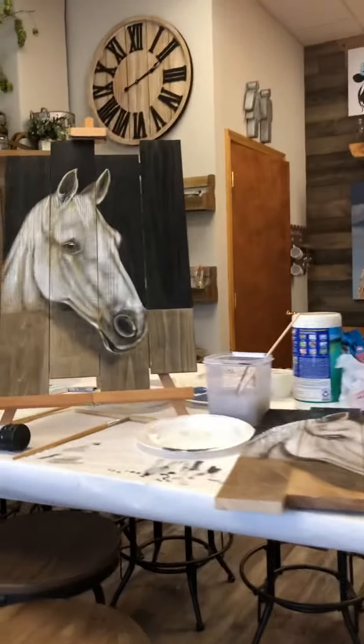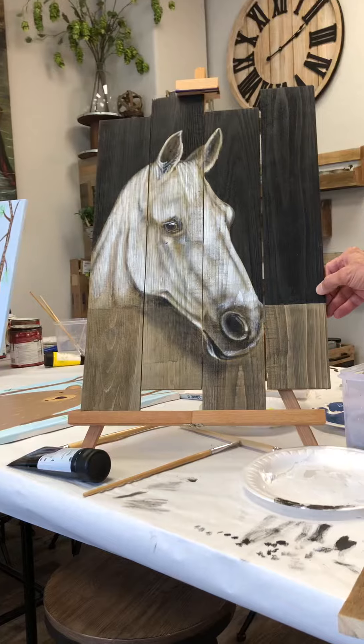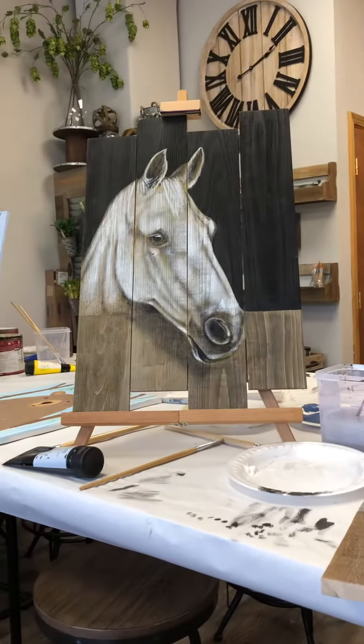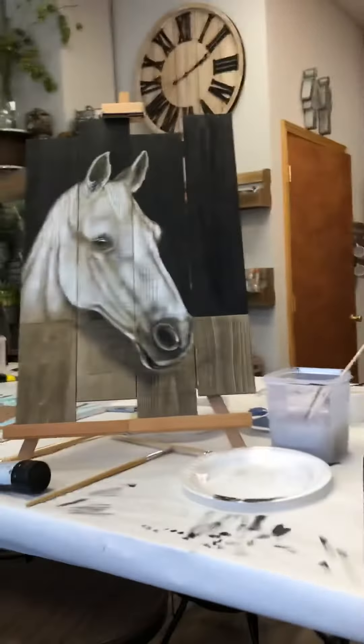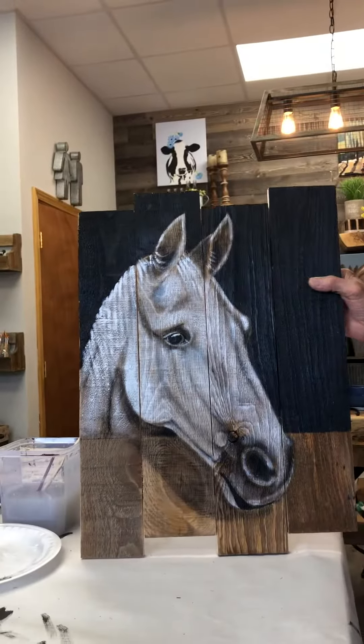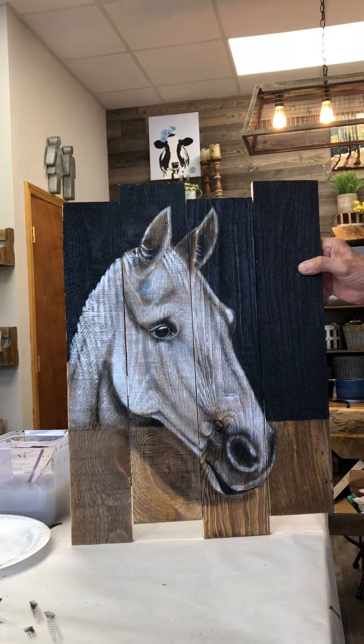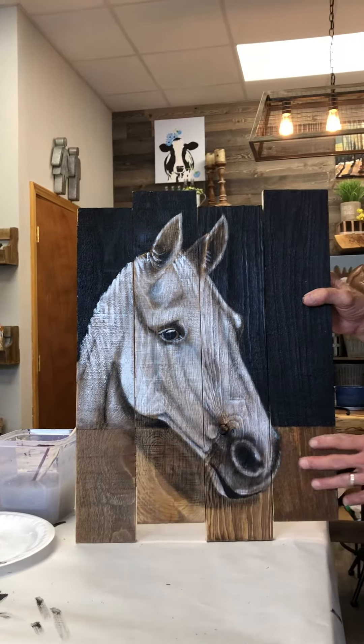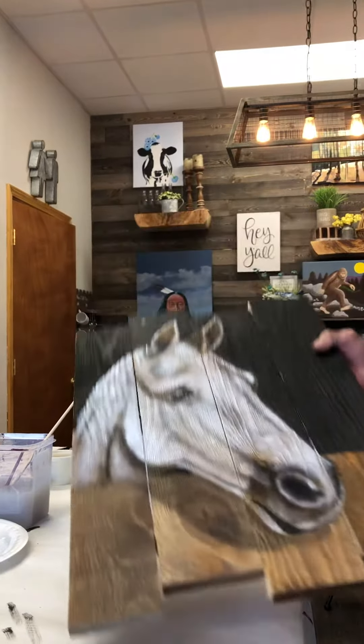So if you schedule for a painting event — like today, we had a painting event. We painted on wood planks and we just used black and white paint. But the effect is really good. This is what we were painting, and this is what one of the students did. She's almost finished with it — she did a really good job. This is painted on stained wood planks; we leave some of the natural wood and it has a really nice effect.